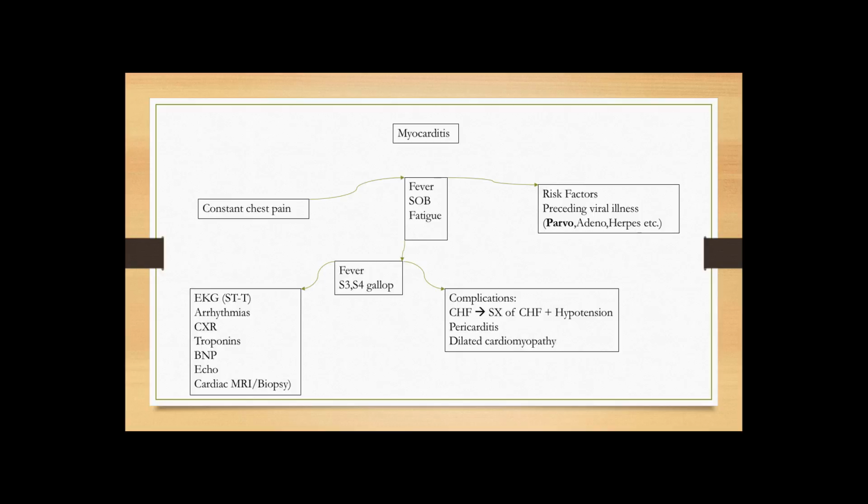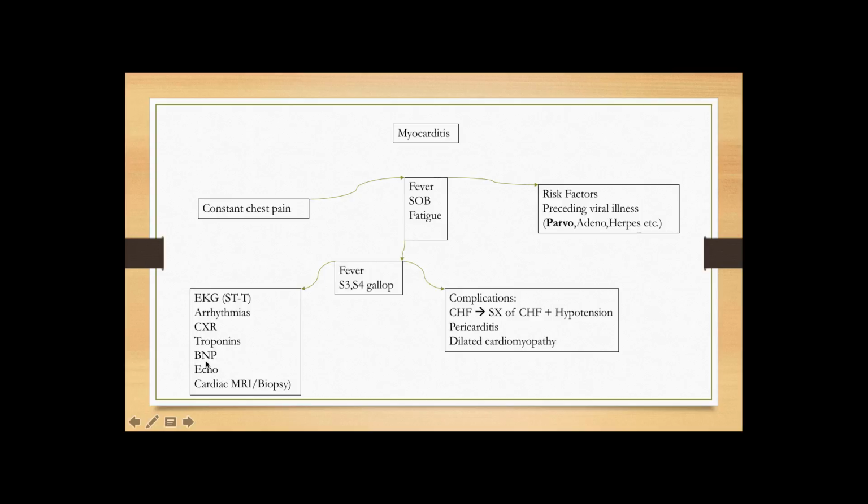The diagnostic test would be, if you're suspecting it in the setting of these symptoms and signs, you are going to do EKG that will show some ST-T wave changes. There may be some rhythm abnormalities because of the myocardium involvement. Chest x-ray will not necessarily show much, but if the myocardium has dilated, then you'll see a dilated heart. Troponins may be somewhat elevated, but again this is going to be very subtle. And then you can do BNP. This will be high only if the patient has developed heart failure, so it's not going to rise otherwise necessarily.